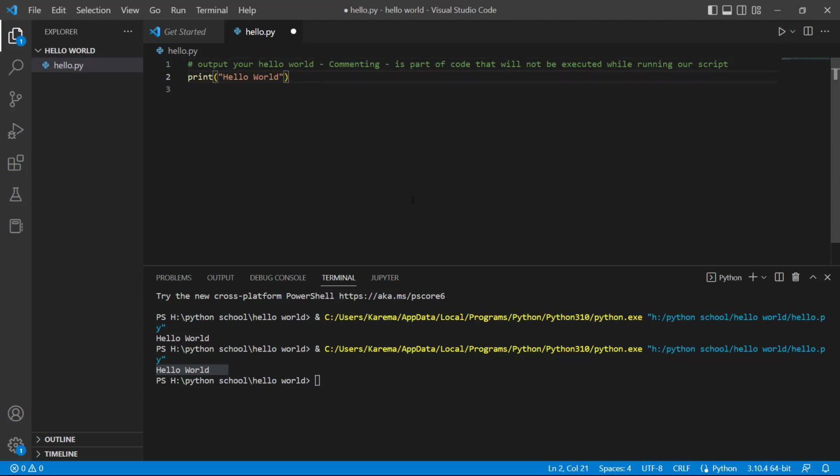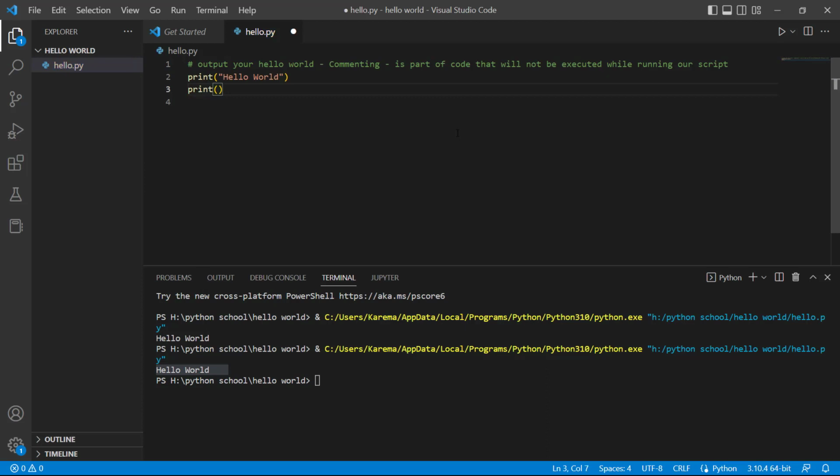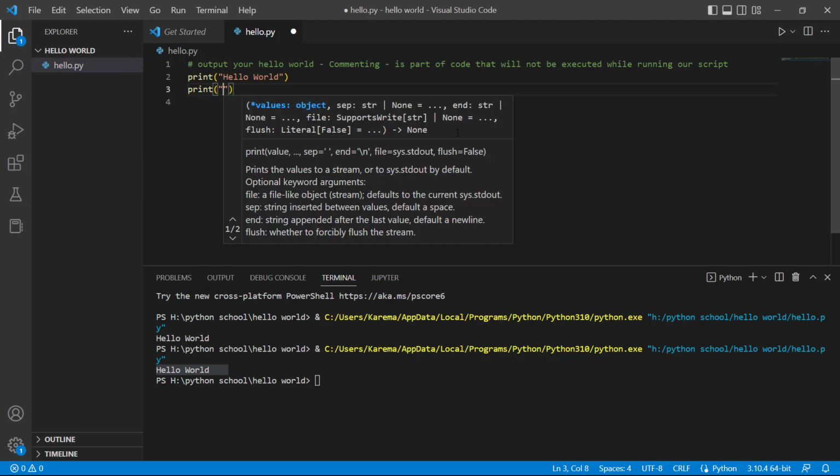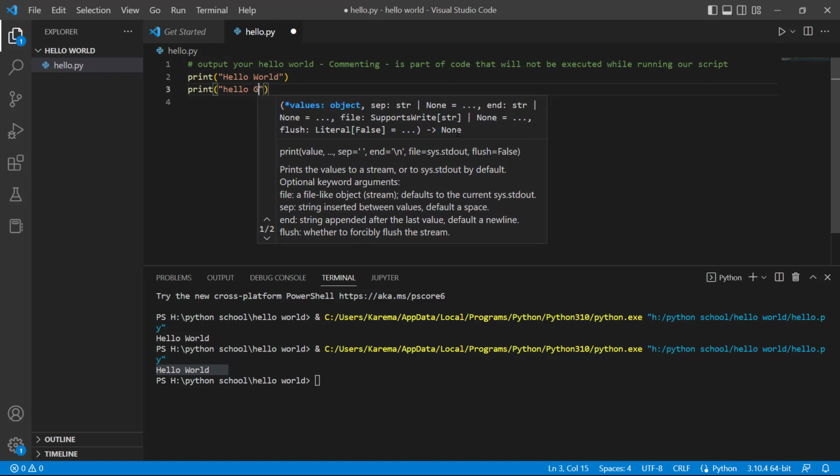Now I'd like us to also look at how code is generally executed in Python. So generally, let us output three words. Let us output three strings. Let's see. We can do print hello George. I think we had done this one before.